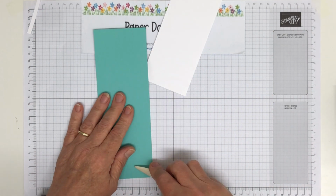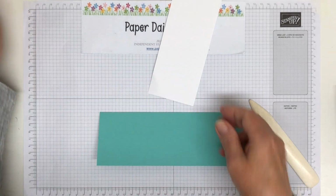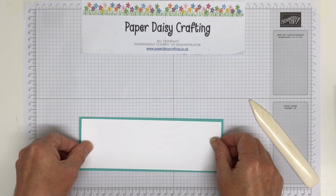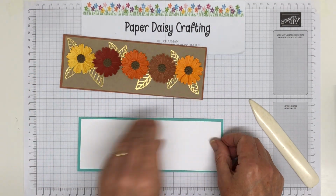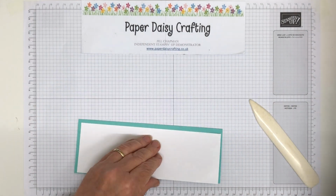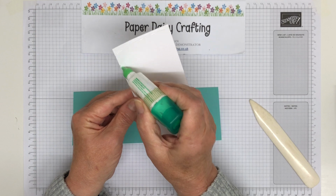Right, just giving that a good old burnish to get that laying flattish. There we go. Right, okay, and this is just going to go on here. So this is going to be so much brighter. On this one I used Crumb Cake for my background because I wanted to stay within that tonal range. Okay, so just a little bit of Tombow on here.